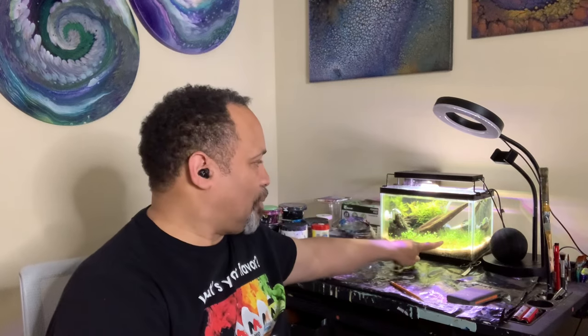And by the way, look at her. She's growing really nicely. It's carpeting up well. This is my new best friend to calm me down inside my art studio.